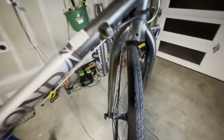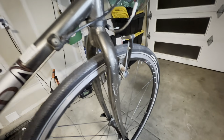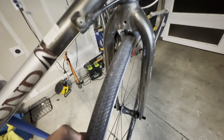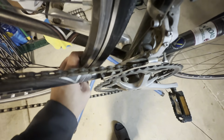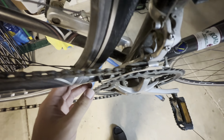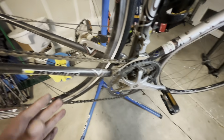For sure in the front, I don't know if you can see that, you could fit something bigger. These are 32Cs already, and this makes it look small. The back, I'm not too sure. This is a 32C without air. It's all flat, so it still has to grow. I'm going to put some 35s on here in the near future.